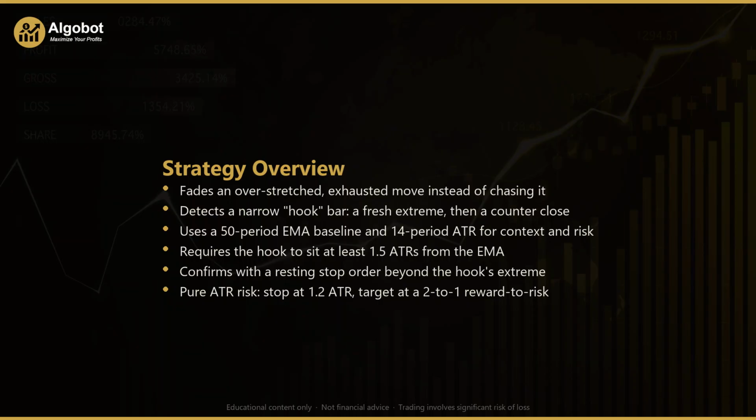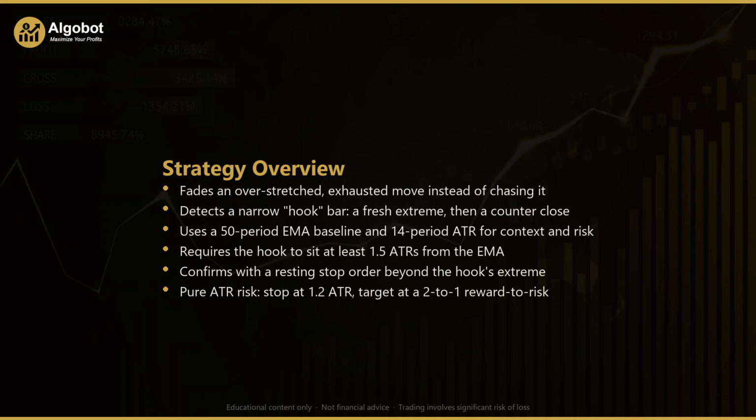Let's start with the big picture. Hook Exhaustion Reversal is a price-action reversal expert advisor for MetaTrader 5. Its job is to fade a move that has become overextended, to look for the moment a stretched trend quietly runs out of steam and lean the other way, but only with confirmation. The central idea is the hook bar.